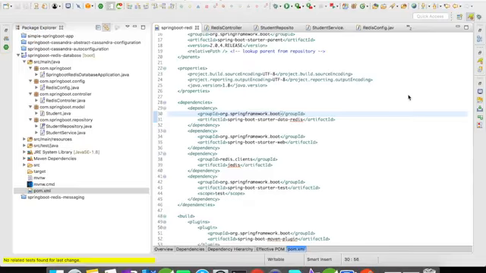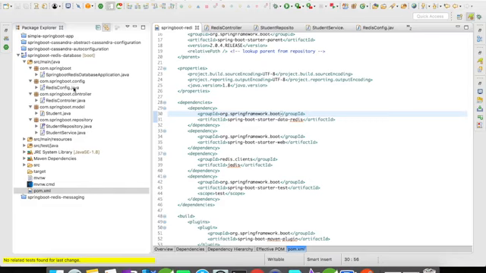Let us create a Spring Boot application and add the Redis dependencies. The Redis dependencies are going to stay the same. You don't have to add any new dependencies or remove any older dependencies. For this demo, I created a model class, a service class, a repository interface, and a configuration file.